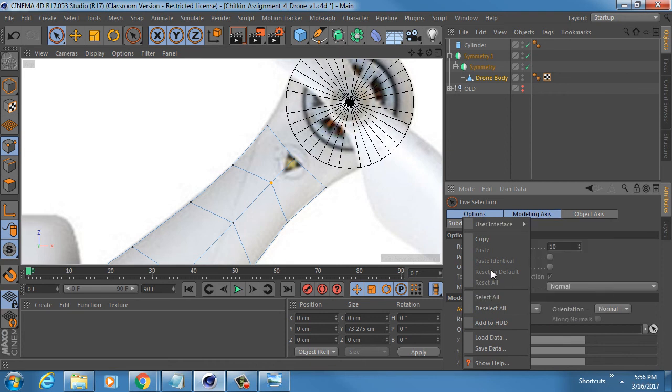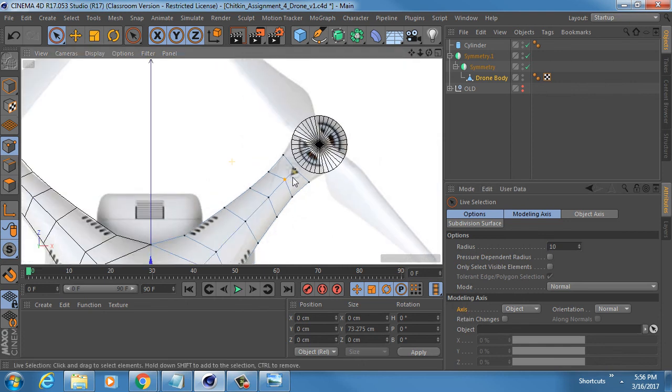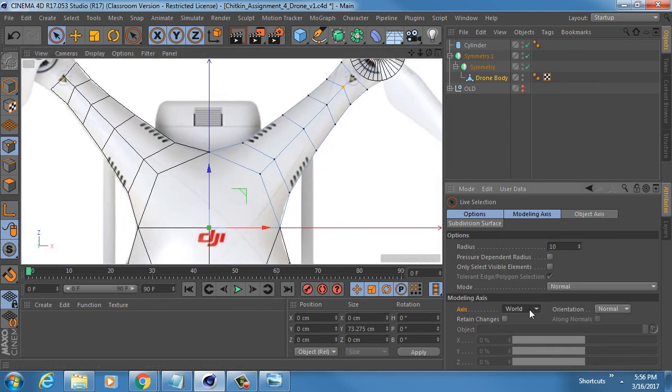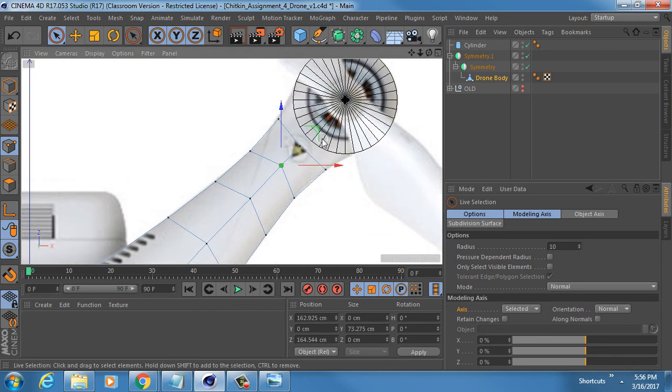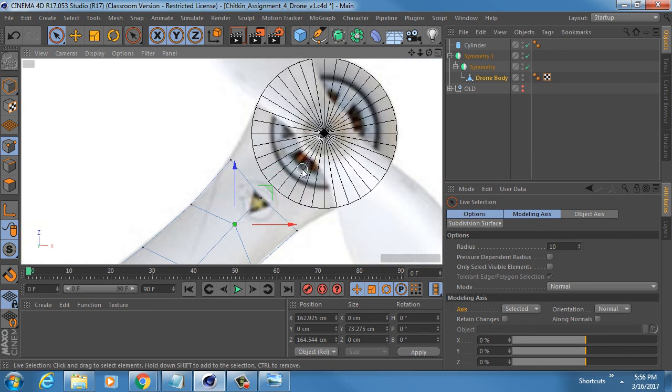There used to be a reset to default. That's grayed out. Cool. I think selected is what it's supposed to be on. It's one of those things I know it's there, but I never actually look at it to remember what it's supposed to be.